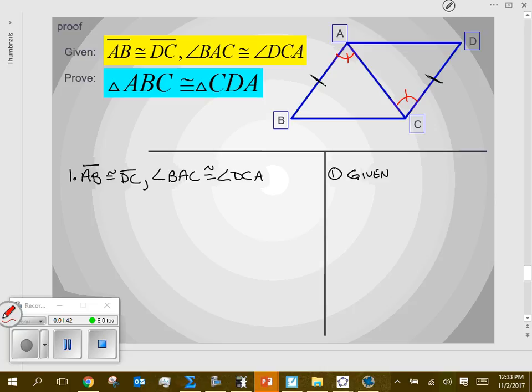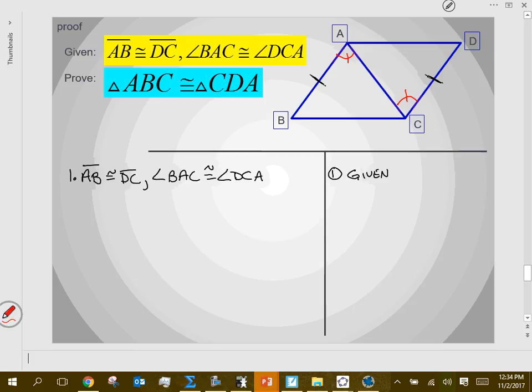If you are negligent in drawing things into your picture, you are going to struggle mightily when it comes to the process of you having to look at your picture and use theorems, definitions, postulates to come up with an additional congruency. Because in all our congruencies so far, we need 3 things, right? We either need 3 sides or we need 2 sides and an angle. So there's 3 objects, 3 congruencies that we need. Right now, our given gives us 2 of those, right? There's no vocabulary, so we can skip that step.